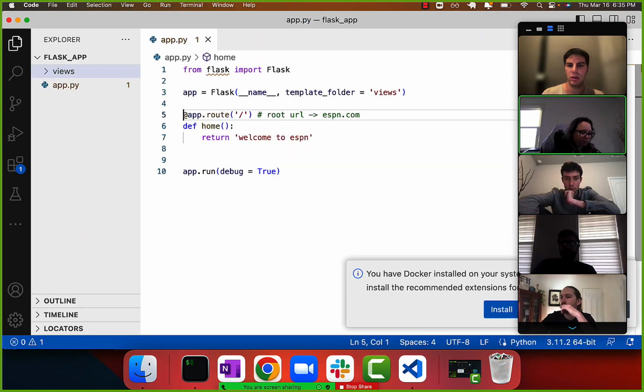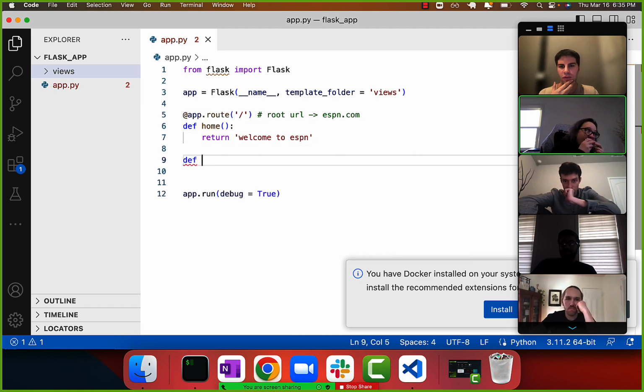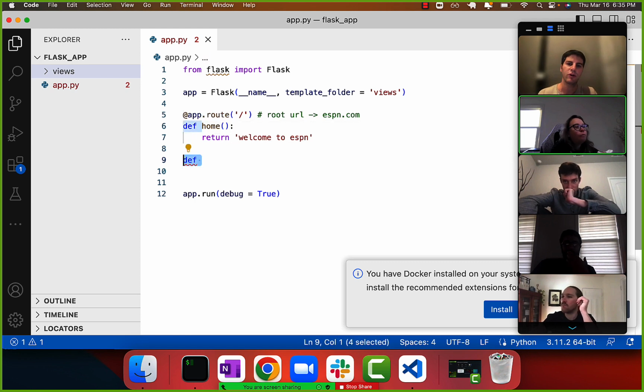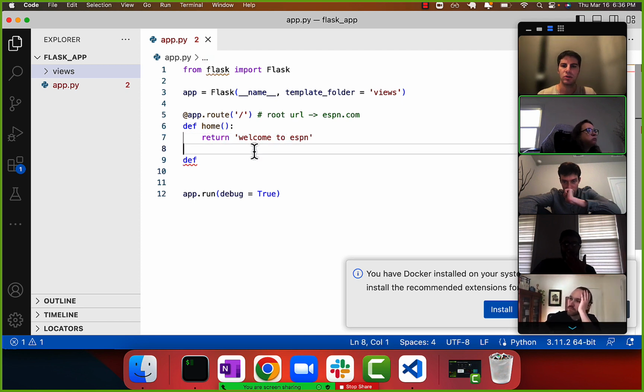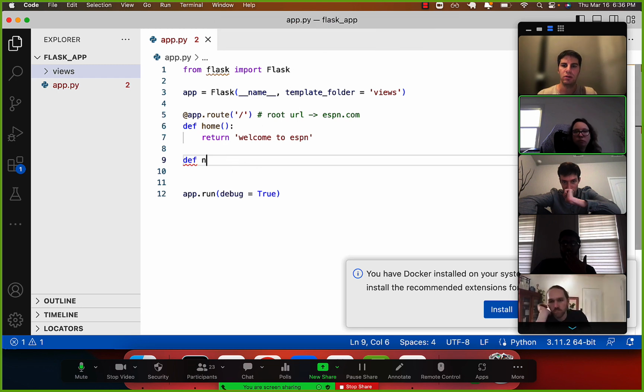From there, we can set additional routes. Basically, what we're doing is giving the user the ability to call different functions, and what's sent back is the return value. So say you want to do NHL.